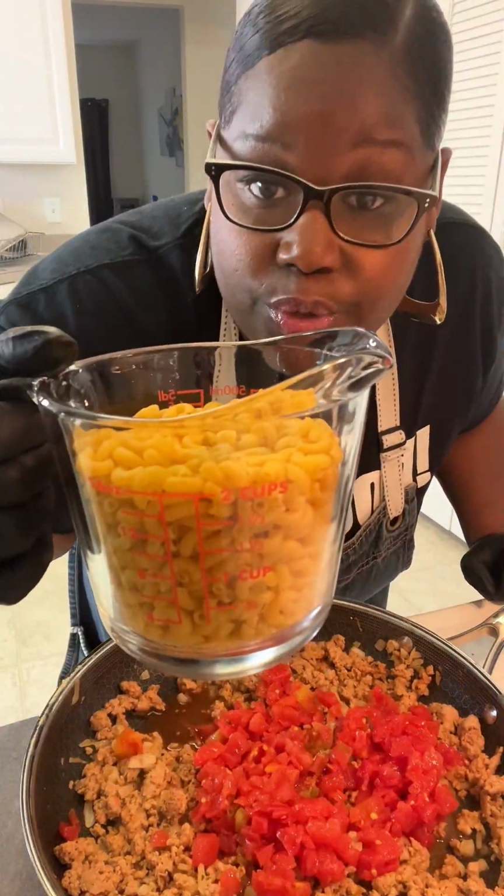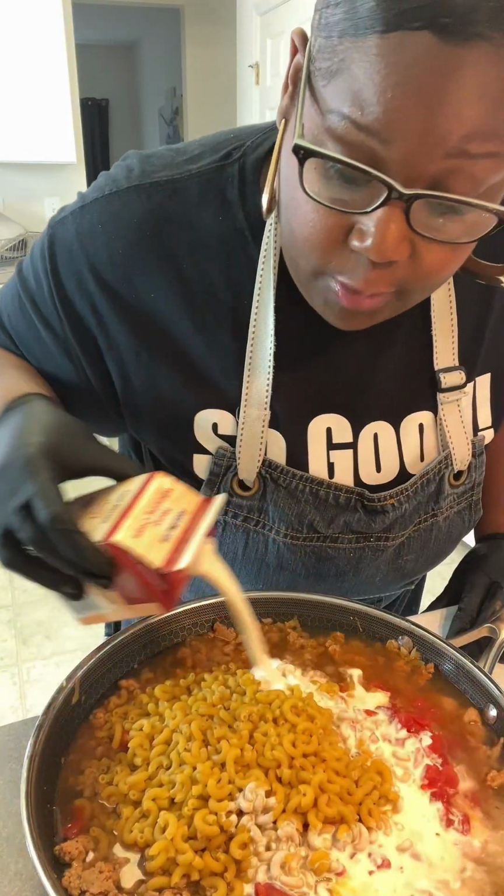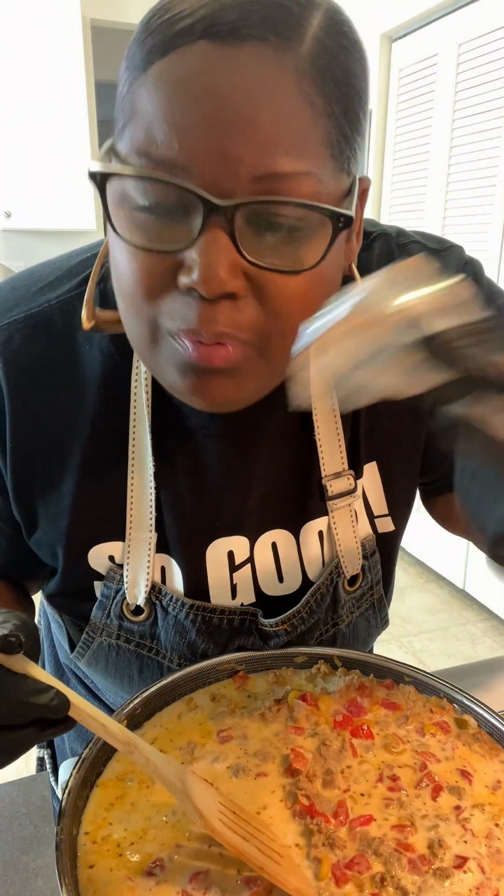Our meat and onions are cooked down, so I'm gonna add a small can of Rotel, 2 cups of macaroni noodles, 2 cups of water, and 1 cup of heavy whipping cream. Almost forgot, I added in a beef bouillon cube because I forgot the beef broth.